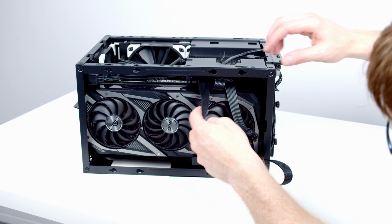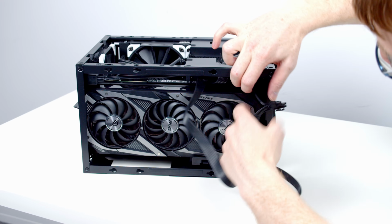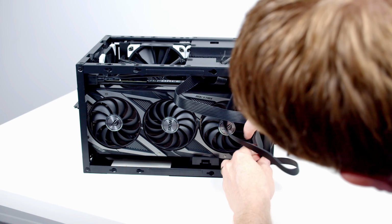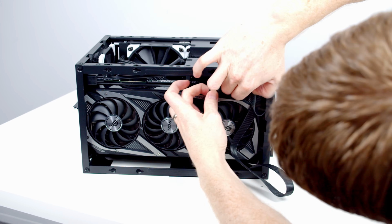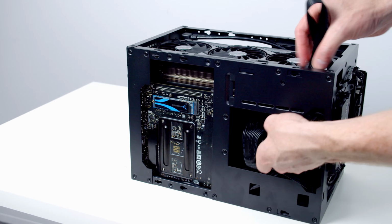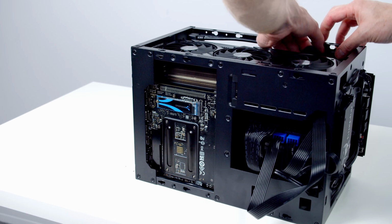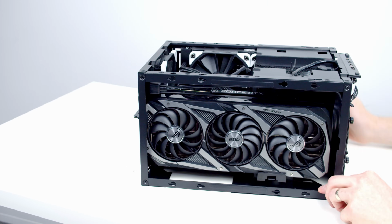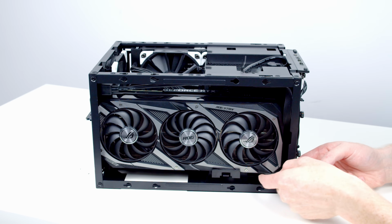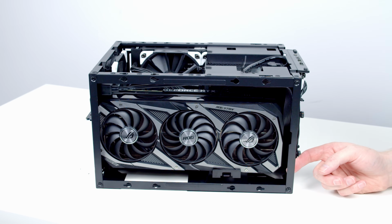Now all we need to do is tidy up the cables coming from the graphics card. So I'm just going to pull them round to the side if we can. And the final thing to mention is we've got a little support bracket here which is adjustable, which is going to provide a little bit of support for the GPU.